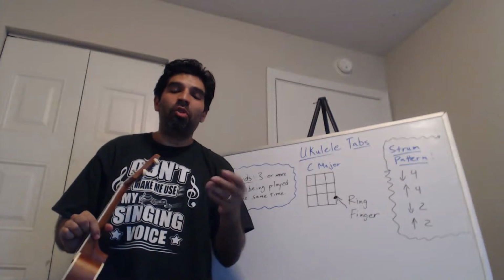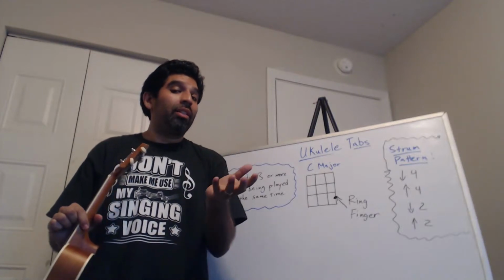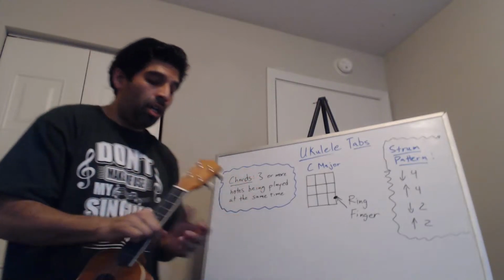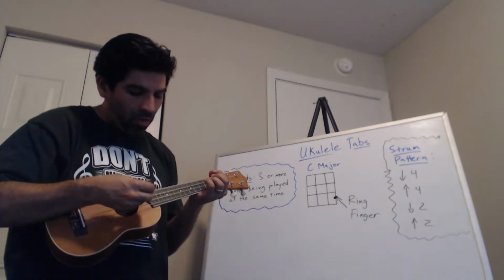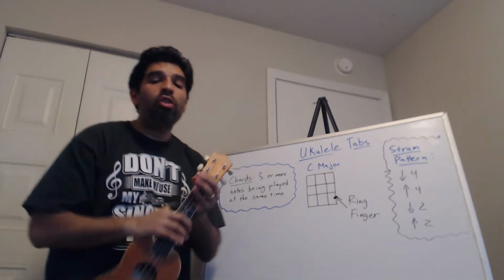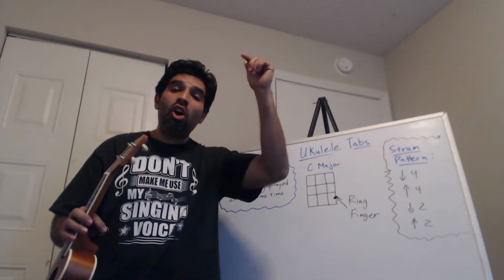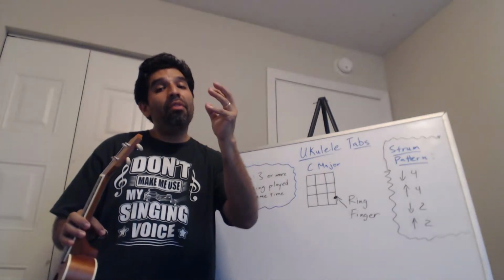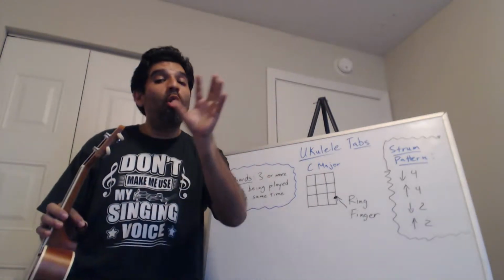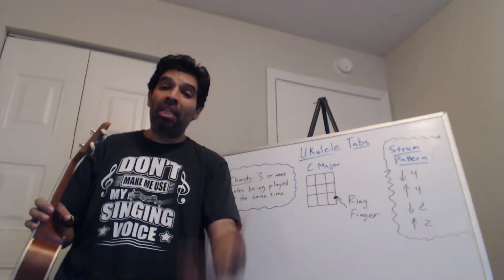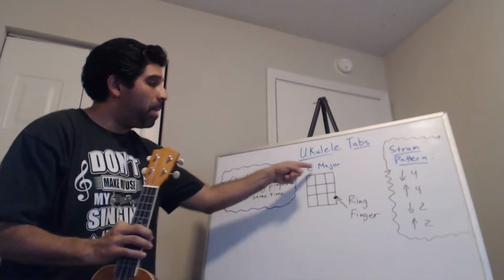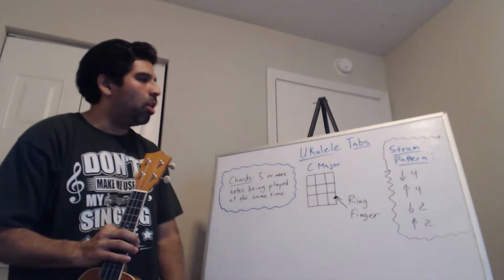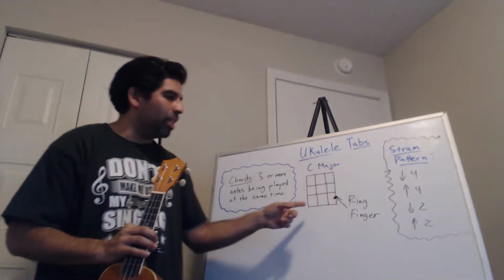It should even have a sound as if we attached solfege to that. So here's my C. Do, mi, so. It's all 3 of those notes being sung or played at the same time. That would be a chord. That would be the C major chord. All right. Now, let's go back to the ukulele tab.